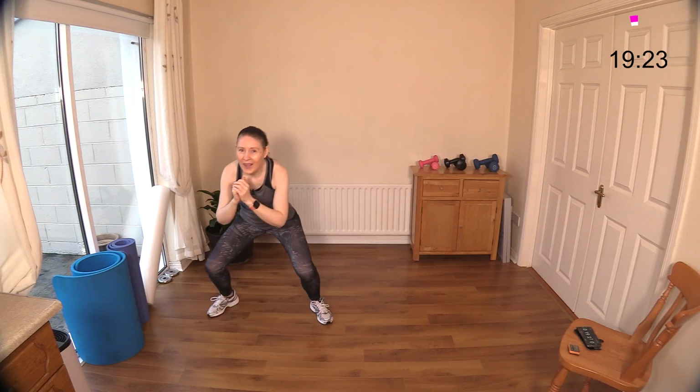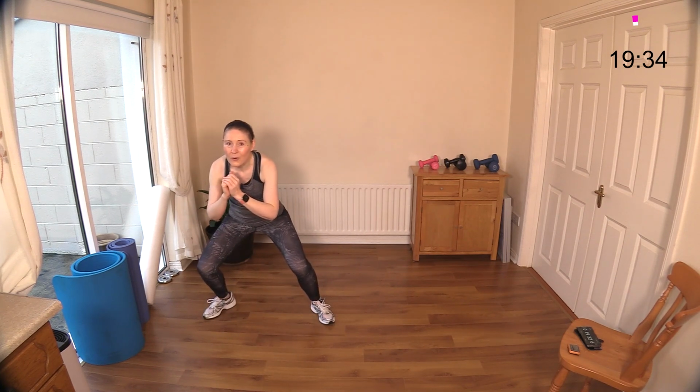Okay, now the next move, we've got a little bit of a squat going on. Squat and hops. But of course you don't have to. You can just squat away with no hopping for the next one. Now I'll just show it to you. We're going to go into a squat, then jump to the other side and over. If you find that too hard on the knees, just step it over. And over and over. So it's the lateral squats that you see me doing a lot here.